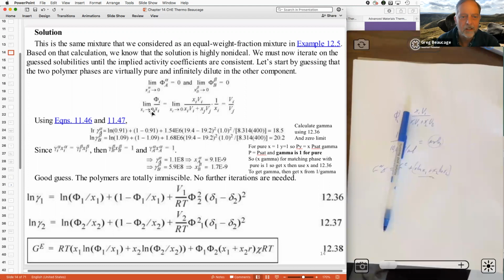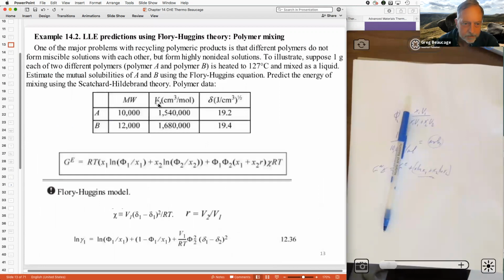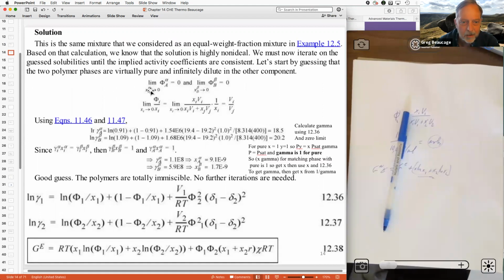But the limit of this, volume over, excuse me, over mole: you see that the volume divides out, xi divided by xi cancels, you just get vi on the top. Xi is 0, but xj is 1, so you get vi over vj for that ratio. And in this equation, it's the ratio. So when you assume infinite dilution, you can still calculate that ratio. It still has a value.